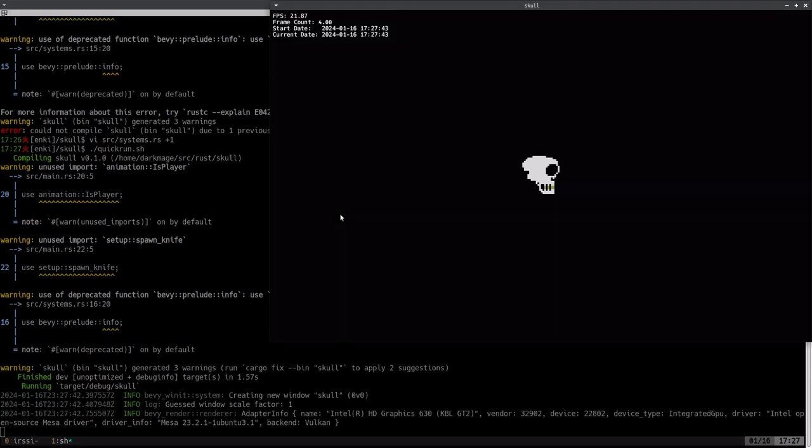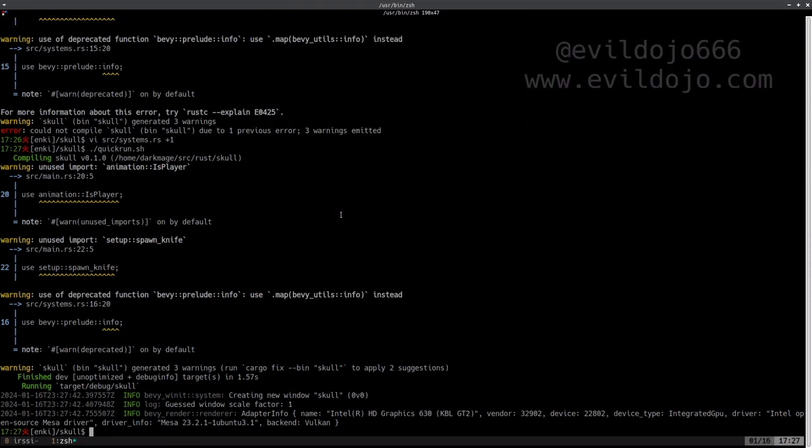I actually forgot that it did correctly compile, even though it gives a warning about prelude info being deprecated. There's probably a more current way to actually access what it recommends to use instead.